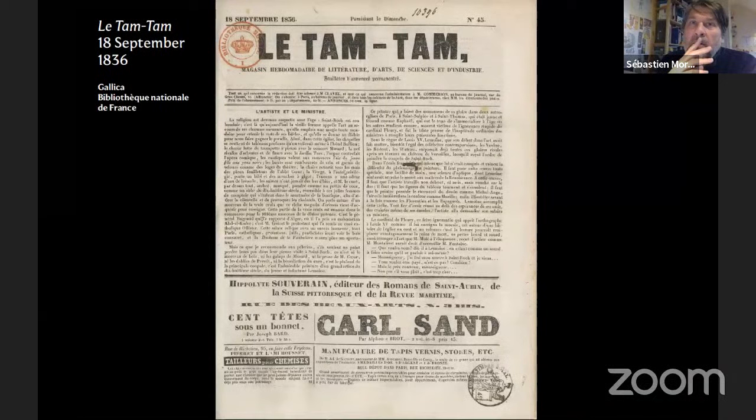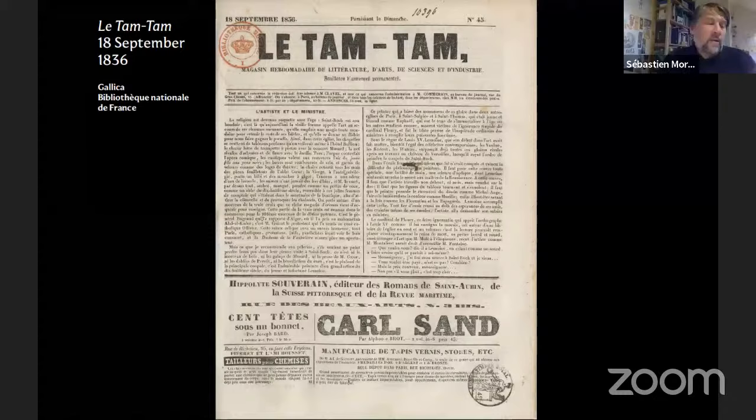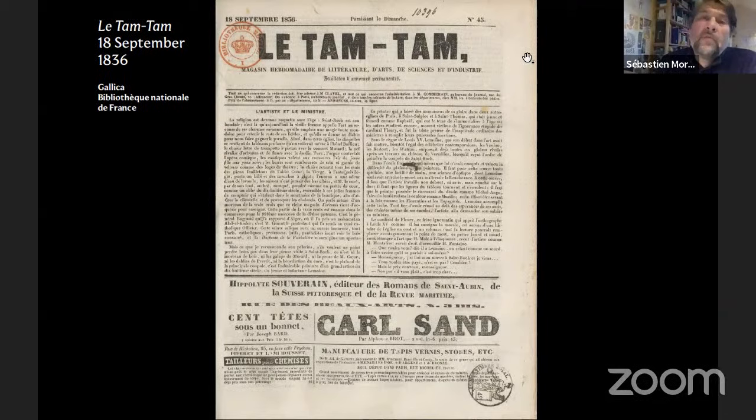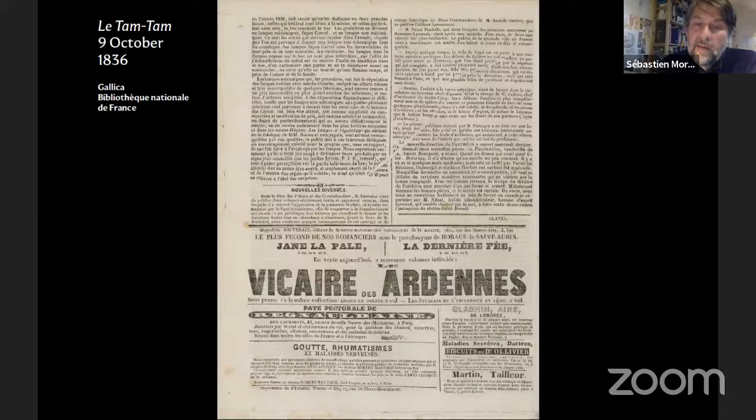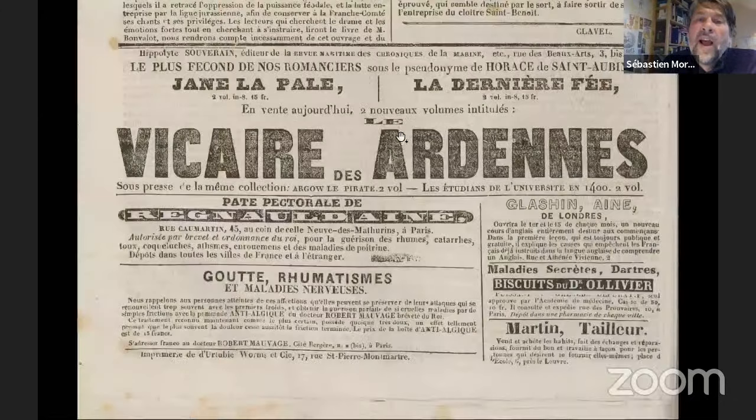In 1836, it looks like many foundries in Paris began to produce this kind of bold sans serif. So we still have capital letters at the time. There are no lowercase, even though some examples of sans serif lowercase can already be found. And for instance, if you look closely at this series of ads, it's Toujours still in the Tam Tam. So here we have one clear design, the same that is used for the nameplate of the newspaper.